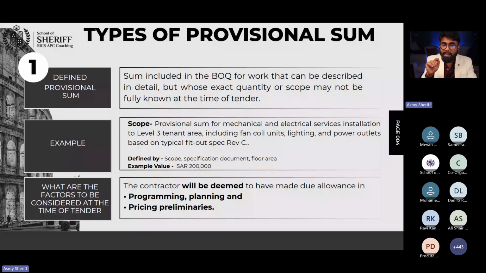Not only are they going to allocate the program, but the contractor should also think about what preliminaries are required for the execution of this work. What is the meaning of preliminaries? I don't know how many of you had a chance to go through my secret videos on YouTube or LinkedIn. In that one, I explain that preliminaries are general items required to complete the project, but they are not directly involved within the construction.